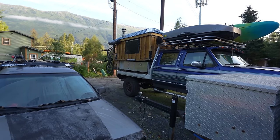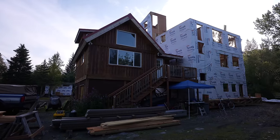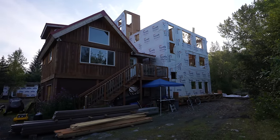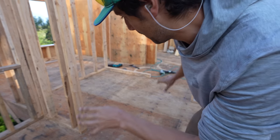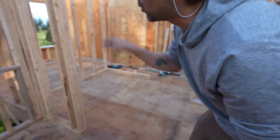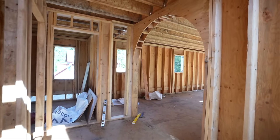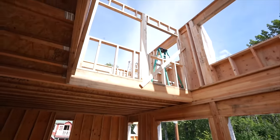Got another beautiful day. Hopefully we can get this roof on before it starts raining again. So we're on the final step. We're gonna build the interior closet walls and bathroom wall, and then prep the top of the walls for the roof trusses. So let's do it.